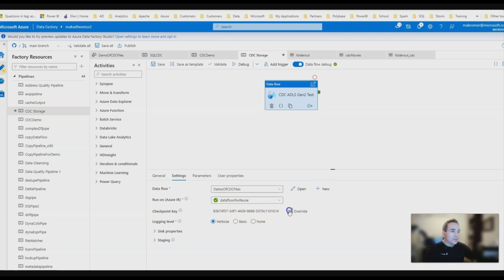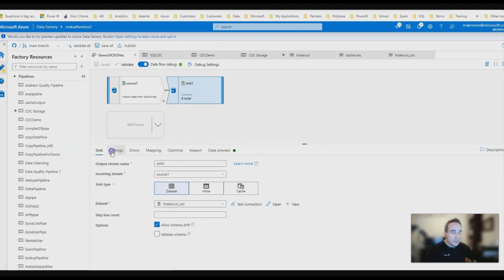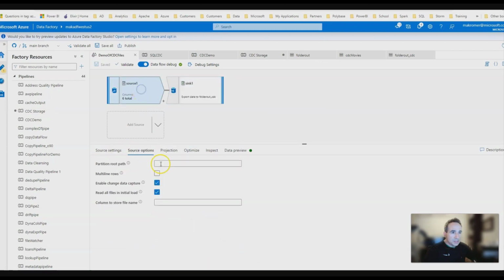So you can override this to reset your checkpoint key. This essentially resets the checkpoint. When you've turned on these flags to utilize change data from the source, ADF will maintain the checkpoint for you, but you can override that.